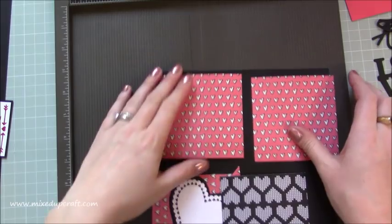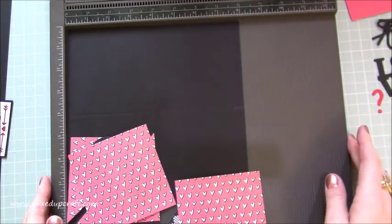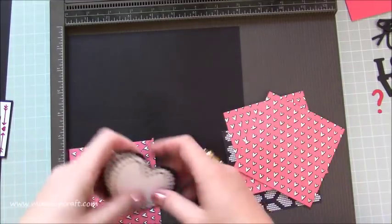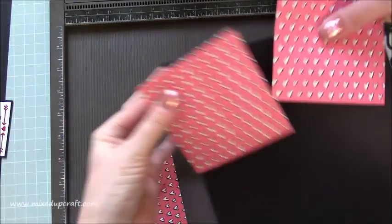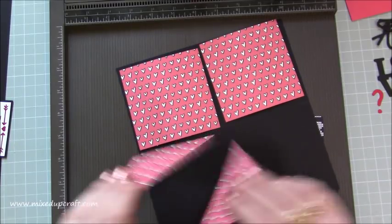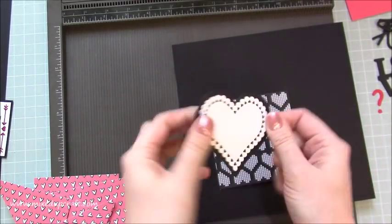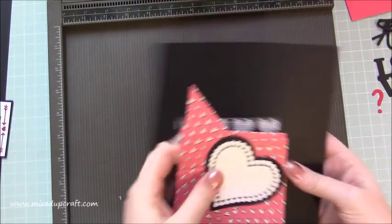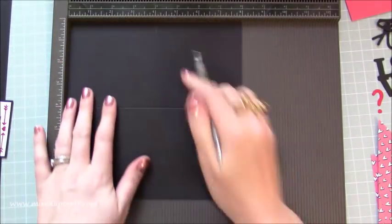For the main card base, it's a piece of 8x8 card stock. Then you will need four pieces depending on your patterns and designs. These three pieces are going in the inside and they all measure three and three quarter inch squared — they're going to be my side parts to the card, and then this is that bottom bit that folds up. So this is all inside the card, so bear that in mind when you're choosing your prints and patterns. And then this is the piece that's going on the front. I've also got this heart, which is going to be the piece that's Velcroed down on the side.